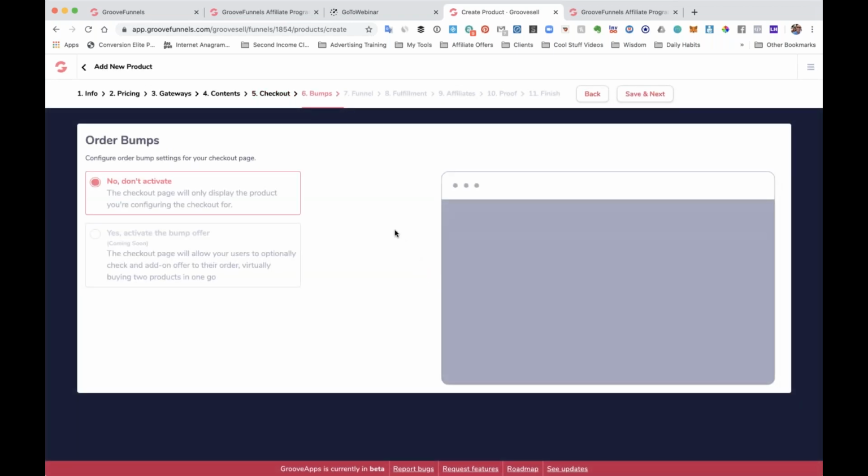And then we get to the order bumps, and this is going to be awesome. So this is where, for this one, an order bump could be: click this box here to get this special book that I've created and the audio file. Both of them together, $97 value. You can get it today for only $17. Just simply click this box, and that little click works tremendously well.